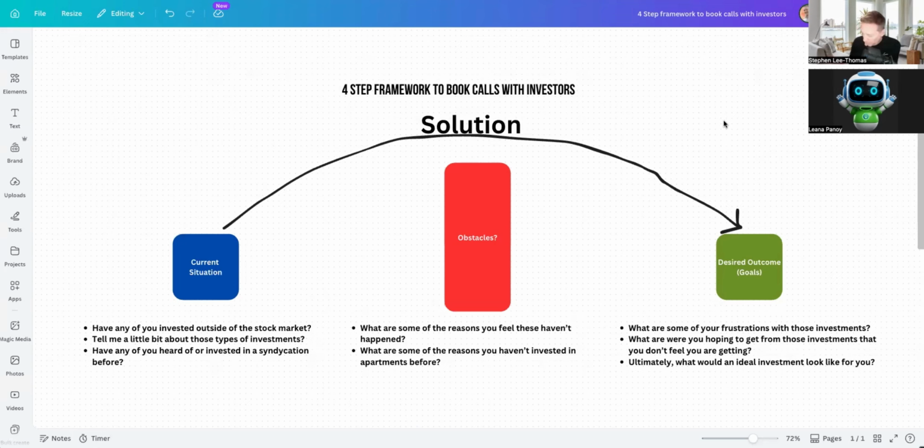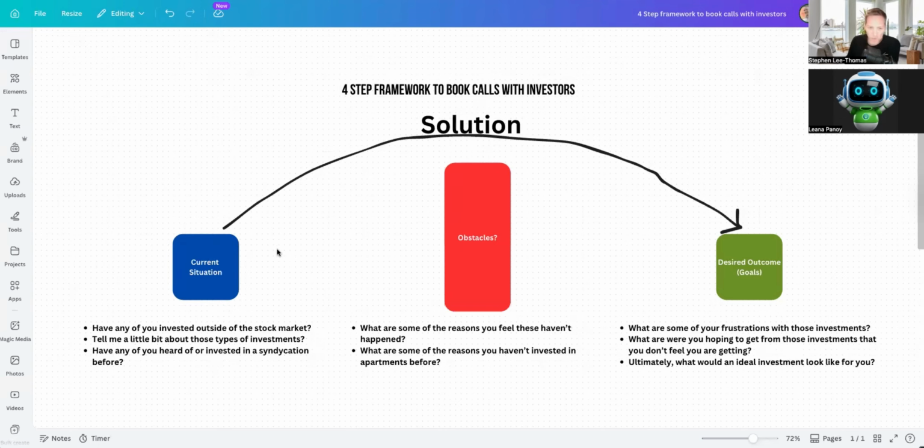But the idea here is that we do not approach anybody and say, hey, I got something that you need to pay attention to. We are having a conversation with somebody and really understanding them. So, another way to think about it is when you go to the doctor, their job is to ask you questions and then give you a diagnosis. So your job here is you're asking questions.